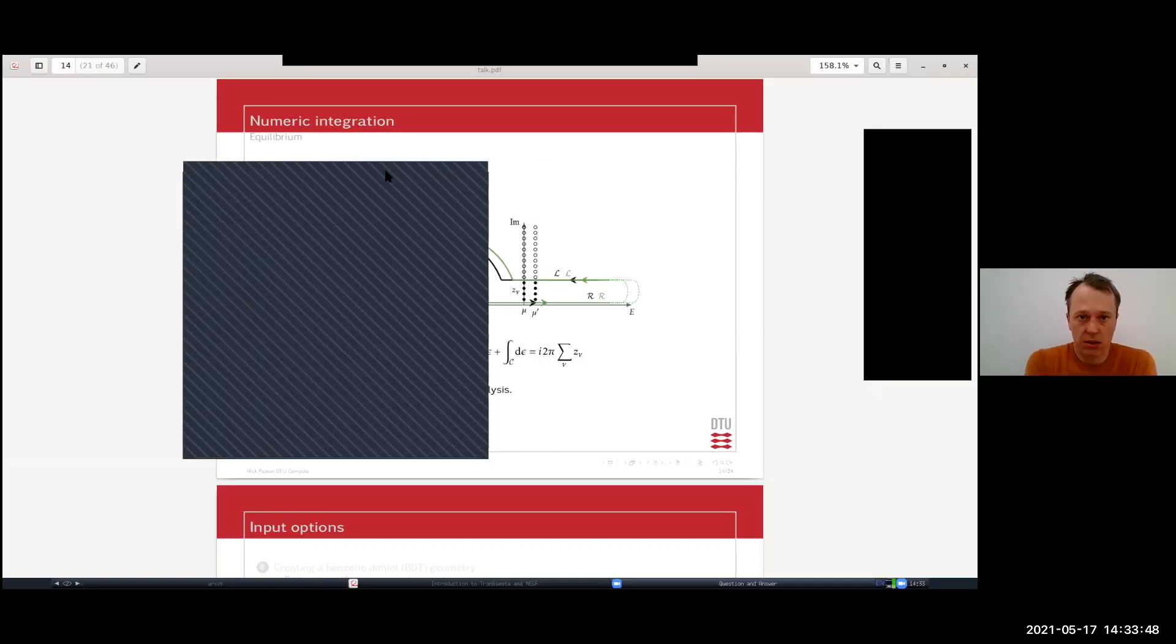So Shamik asks, discuss the mathematics behind mixing in TranSIESTA. So the mixing in TranSIESTA is no different than the mixing in regular SIESTA calculations. You can still use Pulay mixing or Broyden mixing or linear mixing, whatever you want. So there's no real discussion. What generally happens is that it's better to mix the Hamiltonian in a TranSIESTA method, but it's also system dependent. Sometimes it's good to use Hamiltonian mixing. Other times it may be more beneficial to do density matrix mixing. So the default option is to use Hamiltonian mixing. So you should just try that out. If it doesn't work, then you can play around with the other ones.